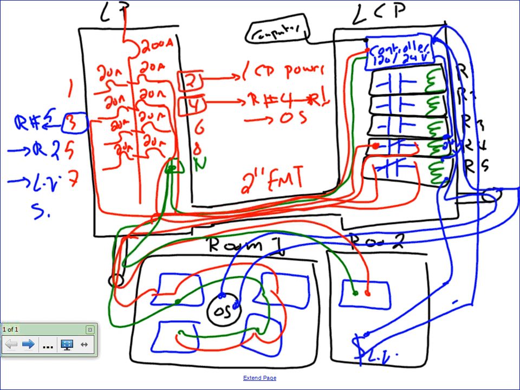Timers. I can put a timer here that can turn this room on for 4 hours only, or from 6 o'clock in the morning until 6 o'clock in the afternoon. You can put timers in this panel. You can have an astronomical clock outside, for example, for the light outside, that turns the light from 6 to 6 or from 6 to 7, whatever you want to set them at.